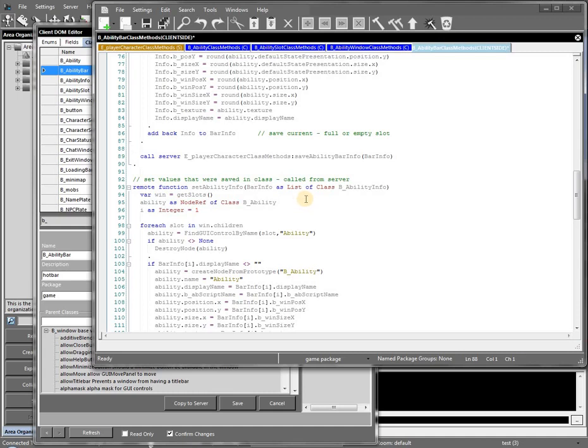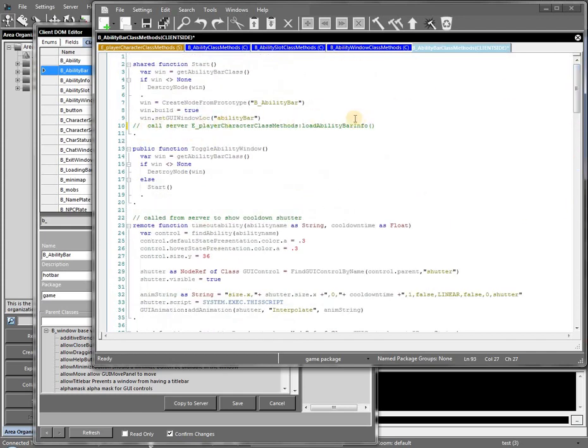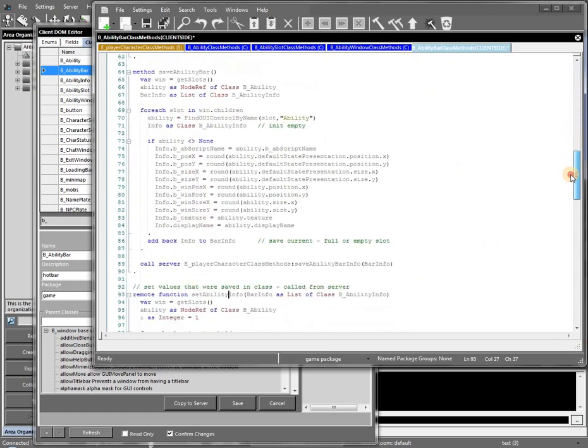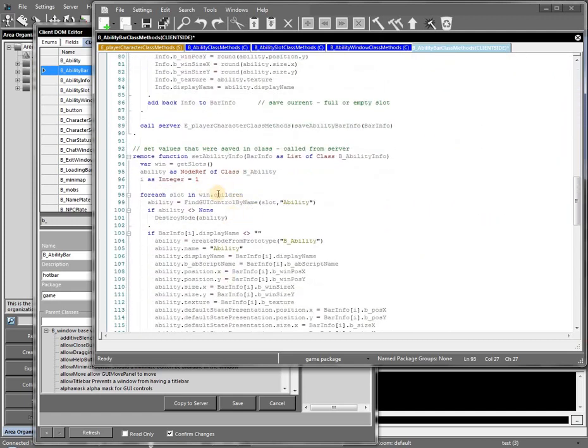This will set all the values in there. This is where, when it's called after the server loads the values, we'll be able to use this one after we save it correctly, so that we can set the values up. And we'll see all the little abilities pop up.